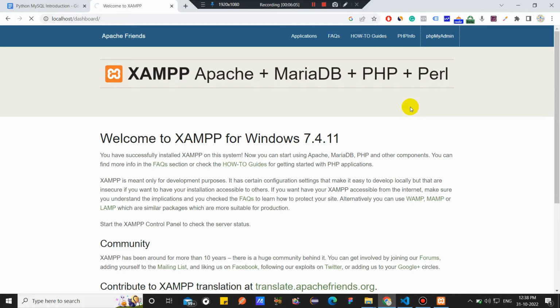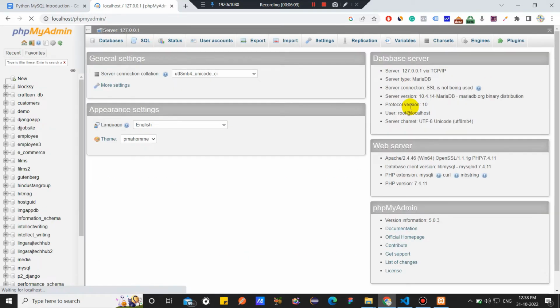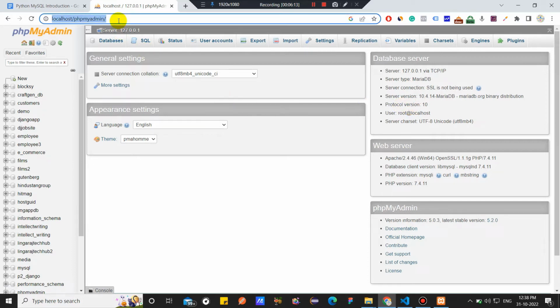Okay, online means that when you start the Apache server, it gives you the online experience. So here you have the URL, that is localhost, and this URL particularly lets you access your MySQL database locally without internet. If you turn off the internet, it is also active. My internet is already on here, but if I turn off this internet, it is also running because it is running on the local server.